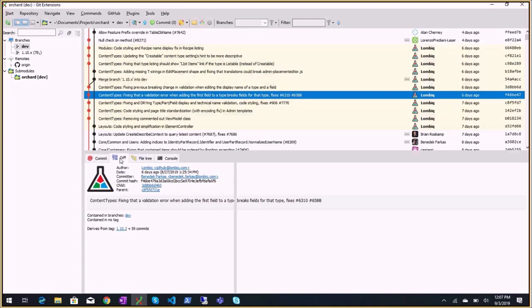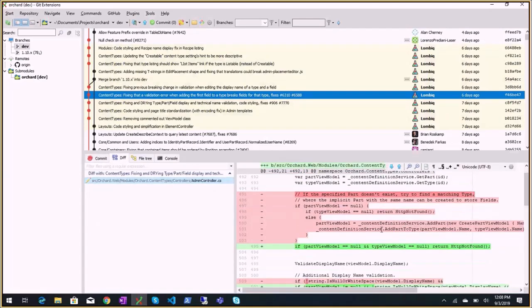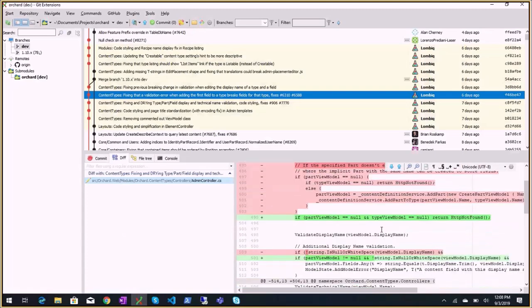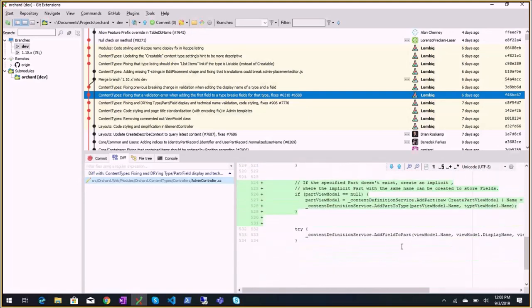Wow. Yeah, I actually reported this issue. I think it's one of my first issues in Orchard, or maybe in the first 10. So it's a really old issue, and there were other reports of the same behavior. So it's fixed now. Basically, the funny thing that happened is that if you had a validation error when you are adding the first field to a content type, the kind of implied content part was created anyway, but with an incorrect name, I think. If I remember correctly. But it's fixed now.